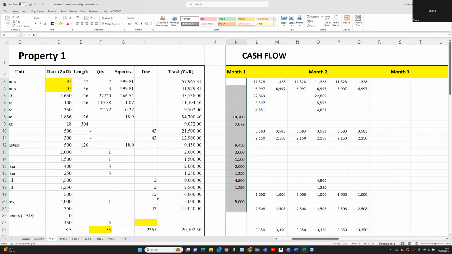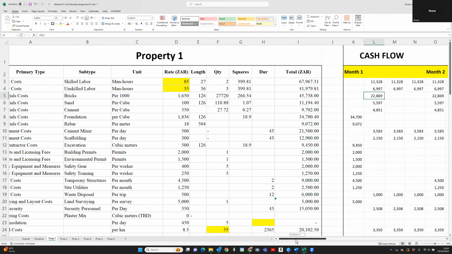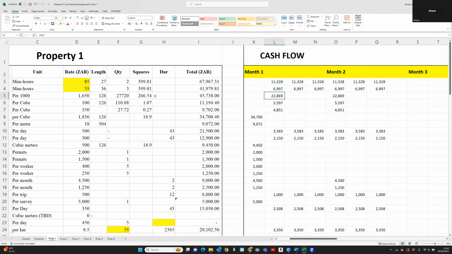And then you take all your costs and you spread them across that. What I've done is I've just divided it by 6. But here, for instance, this is now the material cost for the bricks. So I'm going to have X amount of bricks delivered. One truck is 13,000 bricks. So I'm going to have 13,000 bricks delivered, bang. And I'm going to have another 13,000 bricks delivered, bang, right? So that is where you cost it, all right?